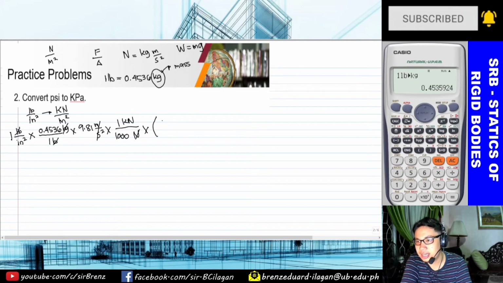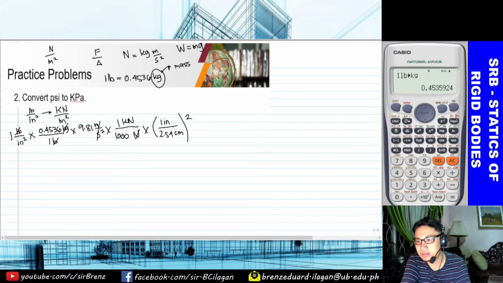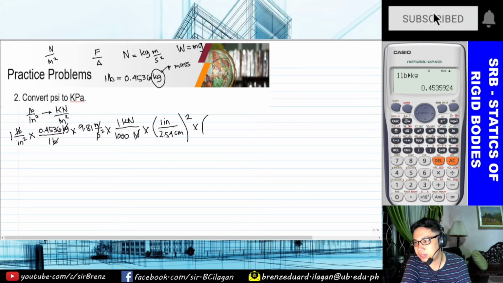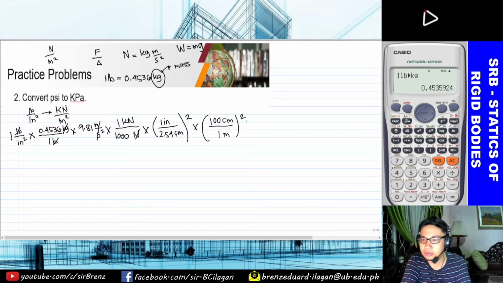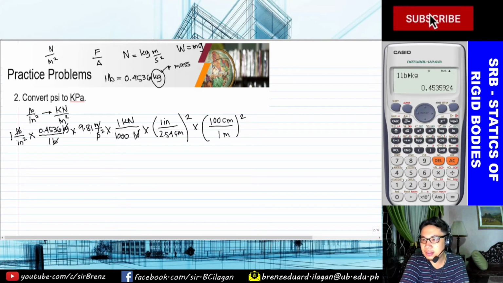So, kung naka-squared siya, kailangan mo lang din i-enclose sa squared yung iyong solution. So, yung inches, dadalhin natin to cm. So, in 1 inch, there is 2.54 cm. So, again, naka-squared yan, kasi kapag di mo i-squared yan, mali yung lalabas sa sagot. And then, meron na tayong cm squared. So, ang kailangan natin dalhin to meter squared. So, times, since nasa ilalim yung cm, nasa ibabaw dapat yung cm. So, 100 cm is to 1 meter. And then, again, enclose mo siya sa squared.